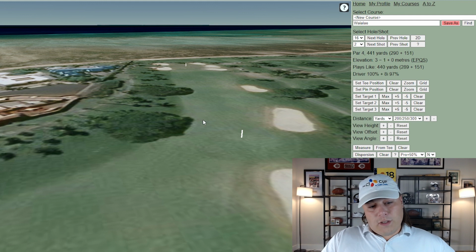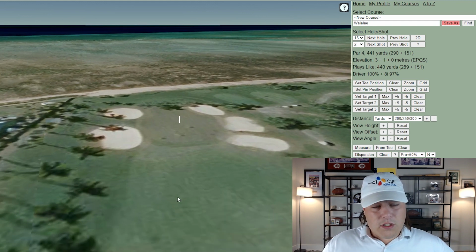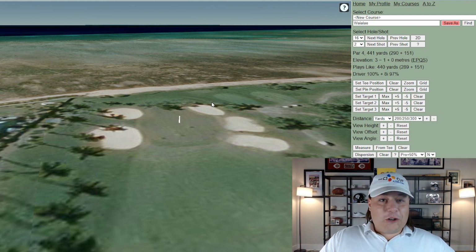This is also the hole with the W behind it that's on the coastline. Most of the iconic pictures of Waialae Country Club are of this hole, number 16. It's a difficult one, but certainly a pretty one.